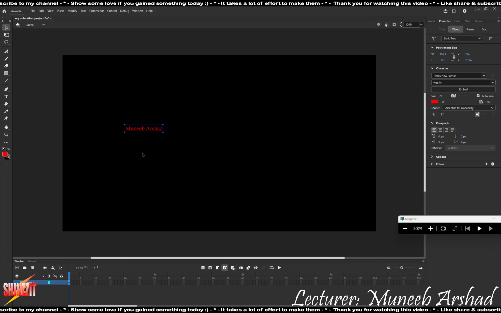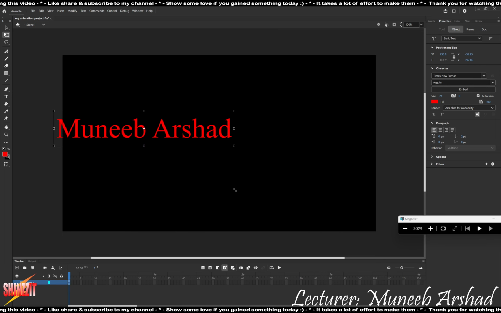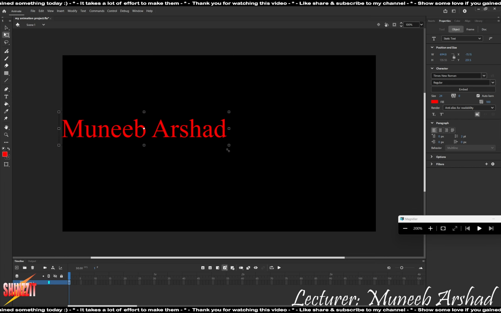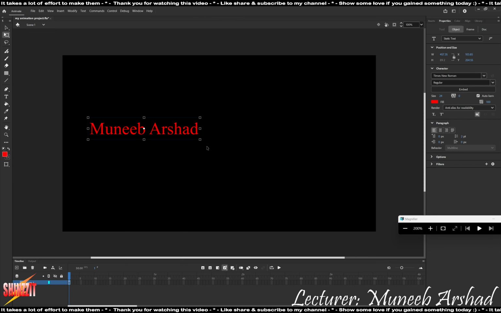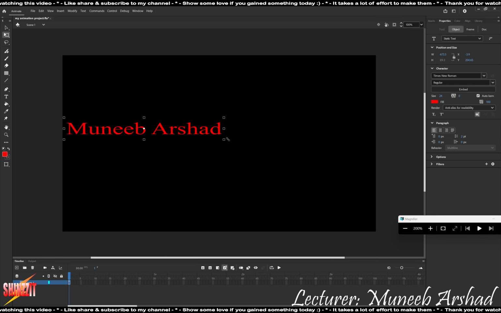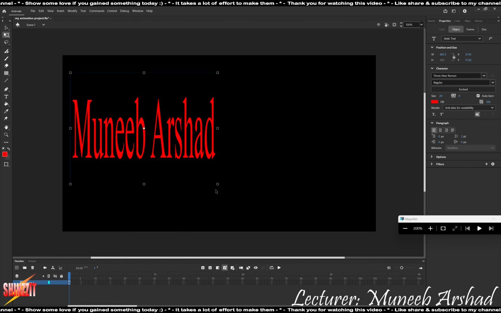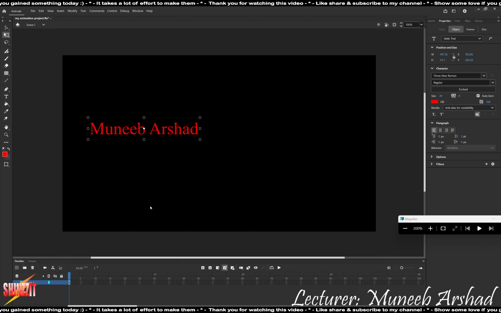Click on the selection tool. After the selection is made, मेरी कुछ settings थी जो कि मैंने text के ऊपर की हुई थी, right? Red, 24 points, this and that. I can also click on the transform tool to manually adjust my text. Done. If I hold down shift and resize it, the aspect ratio is maintained. If I manually do it like this, so this is freehand. This is not aspect ratio maintained. ठीक है? This is the same concept which can be applied to the shapes as well.